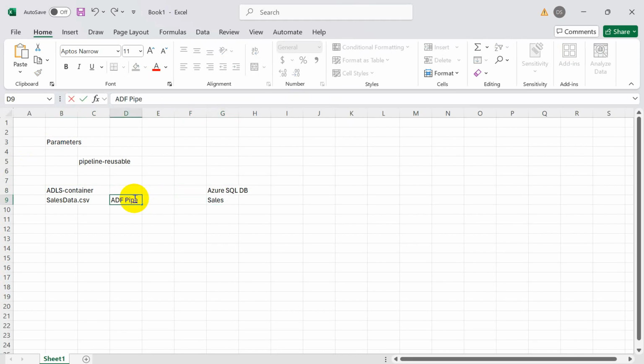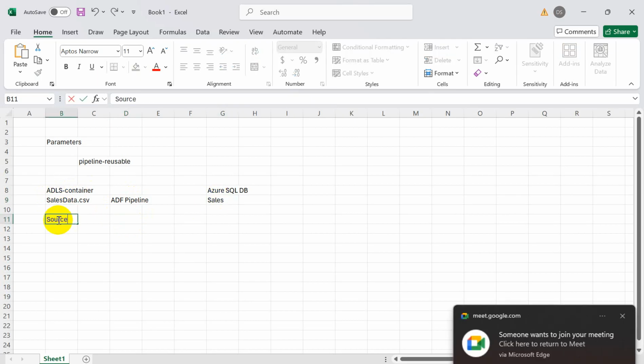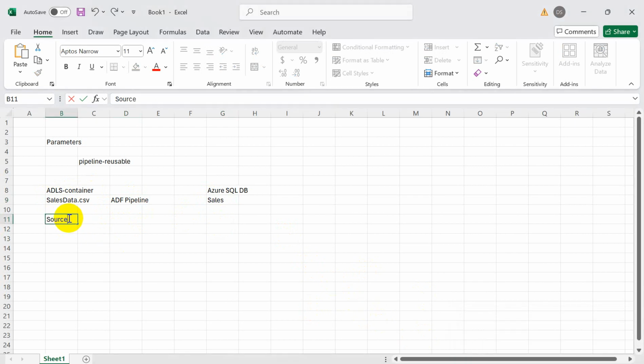We have created an ADF pipeline that has a simple copy activity within it. The purpose of copy activity, you already know, is to move the data from source to sink. So what is your source? Source is your ADLS Gen 2. This is your source, and this is your sink. Source is your ADLS Gen 2 container, and sink is your SQL DB. So the pipeline with the copy activity moves the data from source to sink.